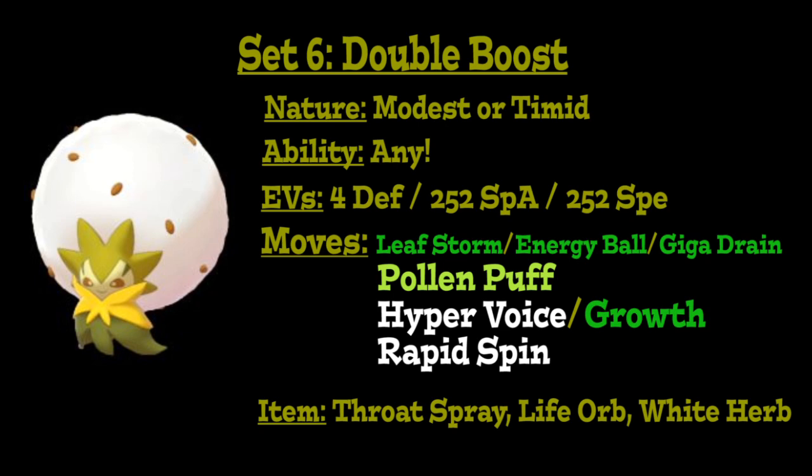As for your next option though for your item, Life Orb is there as just a universally good thing for allowing you to just do some more damage at the cost of losing 10% of your health every time you damage an opponent. But a White Herb can also be useful as well when used in combination with Leaf Storm, as this will remove the special attack drop you get from it and allow you to use Leaf Storm again without having to worry about that, which is very, very cool.